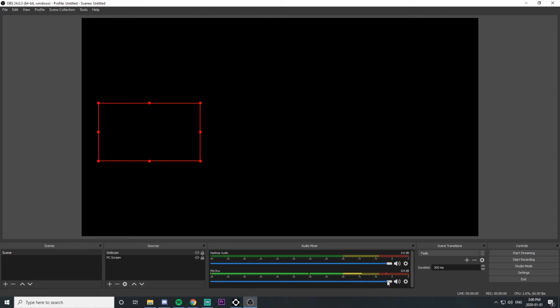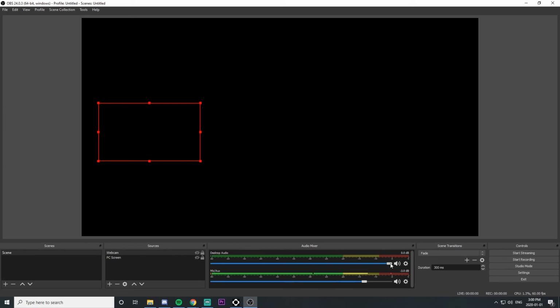You can adjust it here with this little bar. So see how it keeps going in the red right there? You want to take it down a little bit so it never really gets to there. So now if you're talking loudly, it kind of stays right up around the yellow, red. Maybe you go down a little bit more. And that's pretty much it for that. There's lots of different add-ons you can add to it, but that'll be a whole different video because there's just so much stuff you can do.